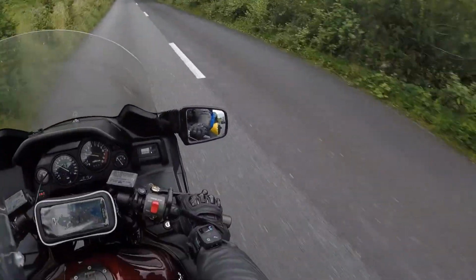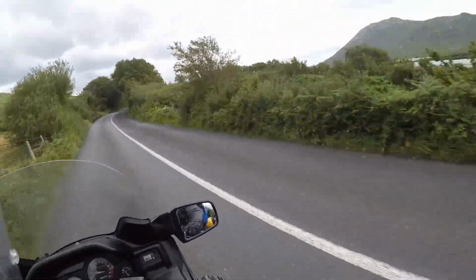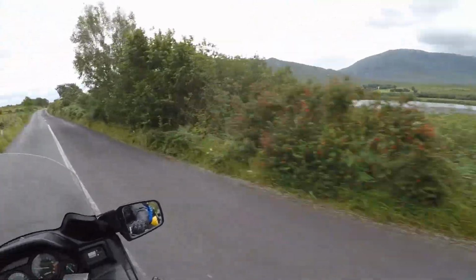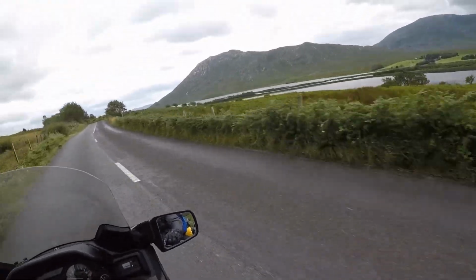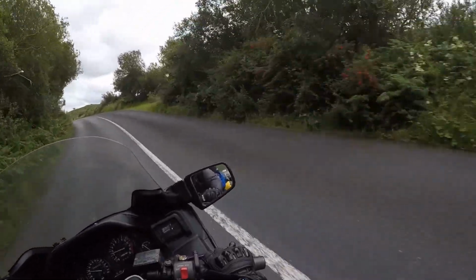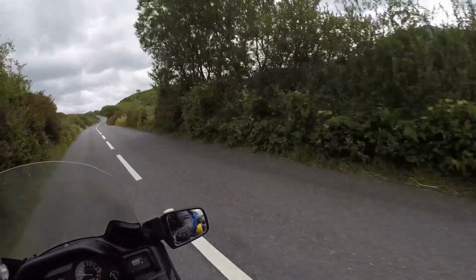Okay, we're about 14 kilometers away from the next photo rally point, which is near Cong. Cong is obviously the place where The Quiet Man was filmed, the John Wayne film, Maureen O'Hara. But we're on our way to McGrath's Quarry to look at a stone crusher. A stone crushing machine, a machine for crushing stones. Basically a bit of heavy plant machinery from God knows who or when. It was made by a company, W.H. Baxter from Leeds.